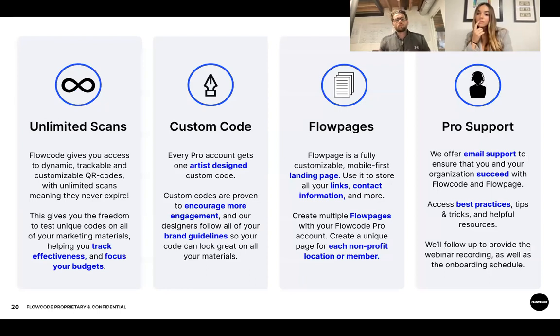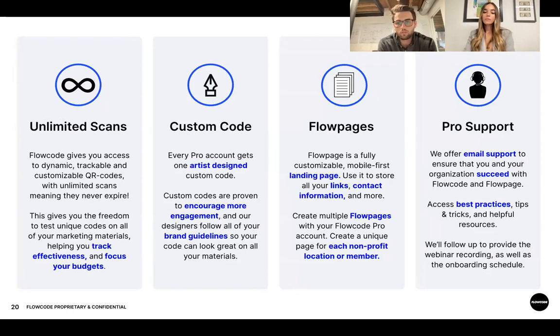And then just overall, the features that come with the platform. Corinne definitely mentioned this in the beginning, but all flow codes come with unlimited scans. Other platforms really shut you down and make you pay after 14 days. It feels free, and then it's not. But again, it all comes down to providing you all with the most value. So we stick to unlimited scans.